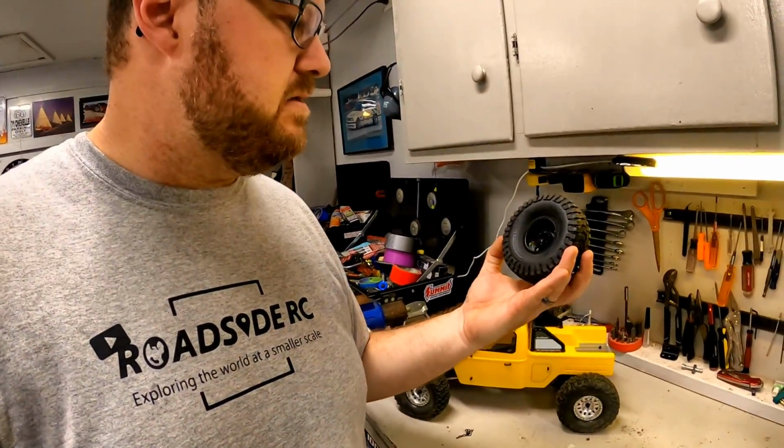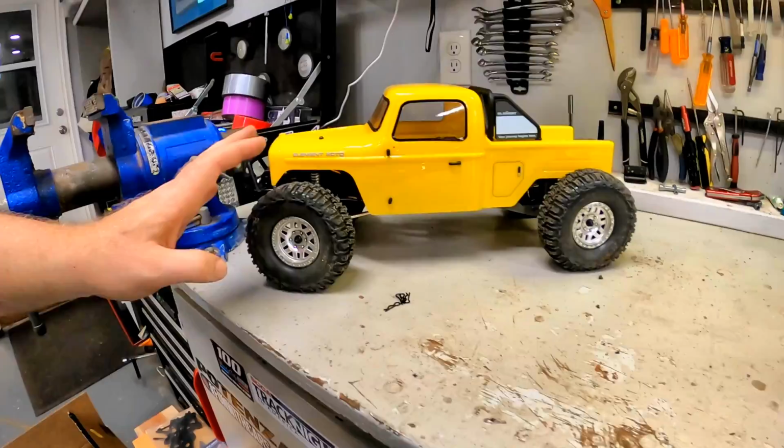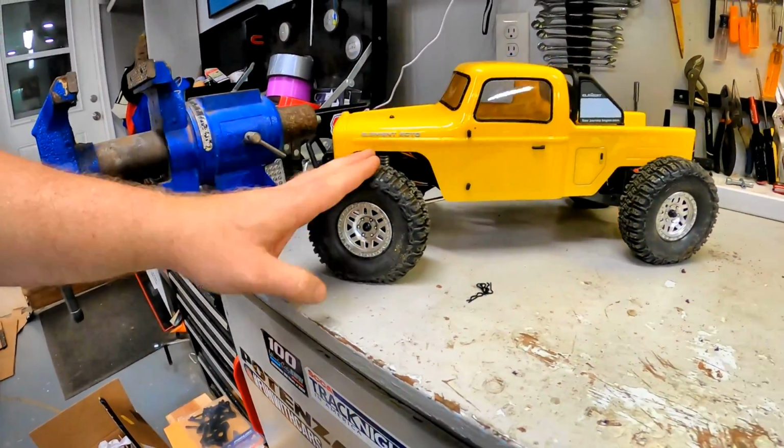All right, we are back from our test, back to back, running these stock tires, the General Grabbers that come on the truck, versus Pro-Line Trencher crawler tires in the Predator Super Soft compound. And of course, as you may imagine, really a world of difference. And I hope it comes across on the video. I always try to film it in a way that you can actually see the differences.